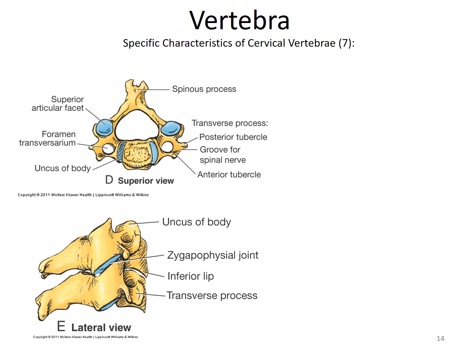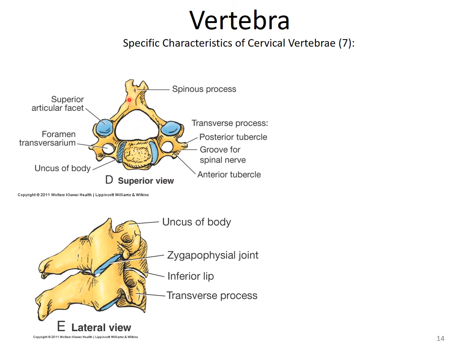Now let's have a look at vertebra C7. It's also called vertebra prominens because it usually has a fairly prominent spinous process. Here the body is going to be the smallest of all the regions of the vertebral column. The vertebral bodies of C3 through C6 actually have an elevated margin. You can see it here. It's called an uncus or uncinate process, and you can have bone spurs form in those areas that can result in neck pain. Also, the vertebral foramen is more or less triangular in shape, and it's large.